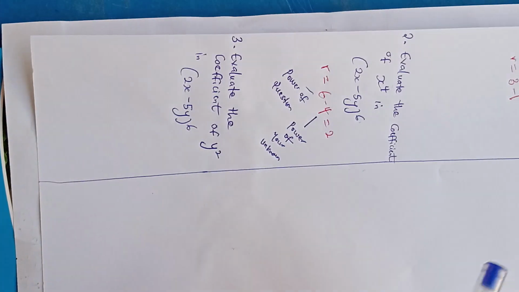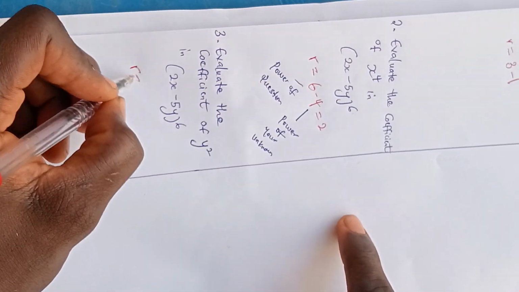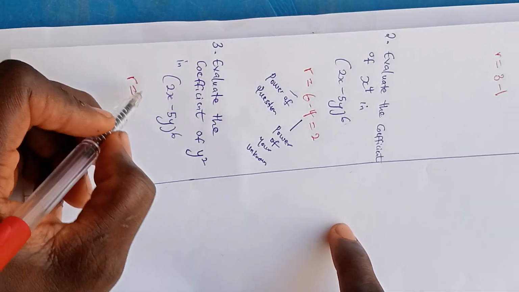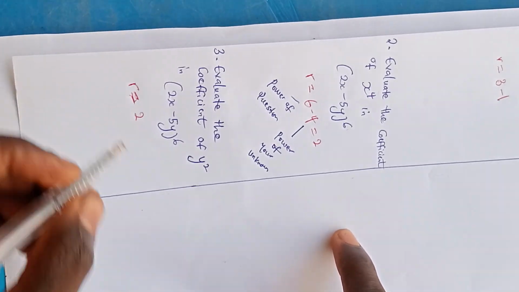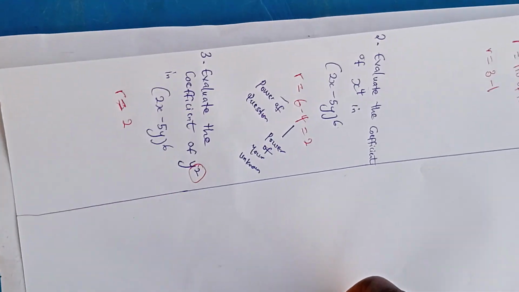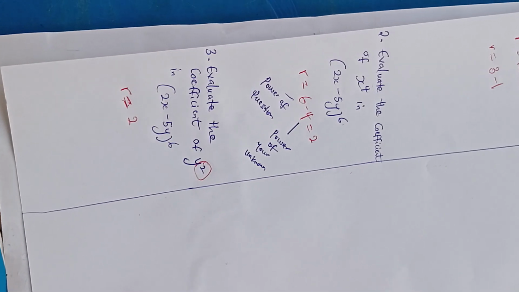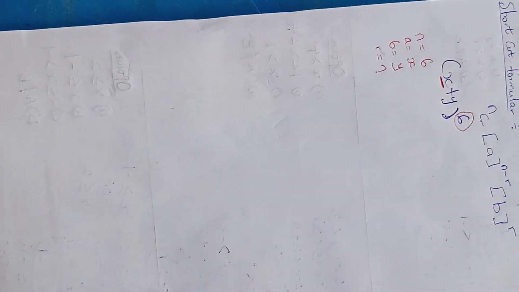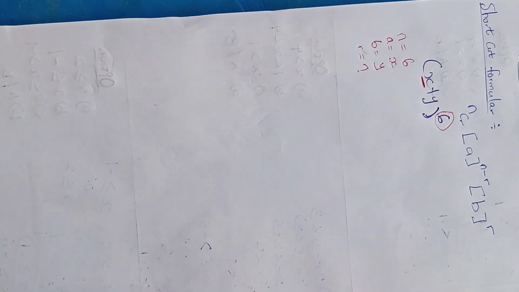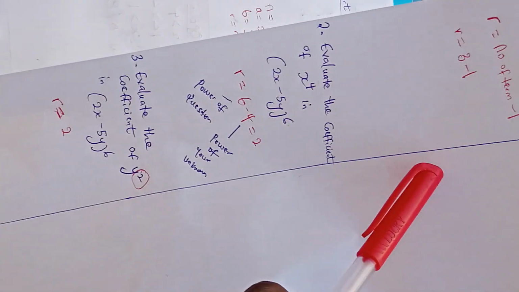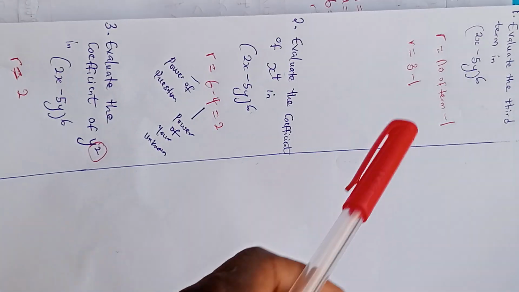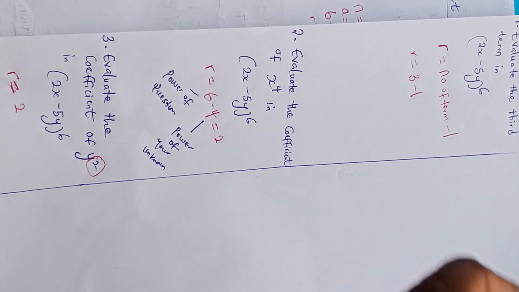But if you are looking for the r of the y component, in this case y squared, your r is going to be the power on the y. In this case, the power is 2. It's as simple as that. If you can apply all these things and go back to this formula in any solution, you are going to get the correct answer. So just as in this case, they asked us to find the third term. Let's apply it sharp.